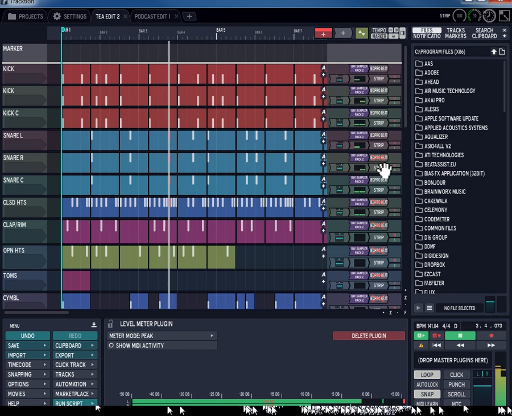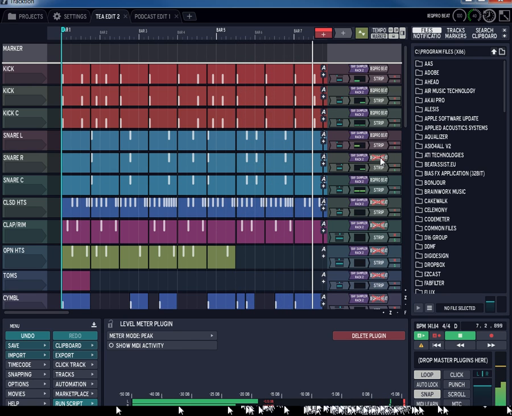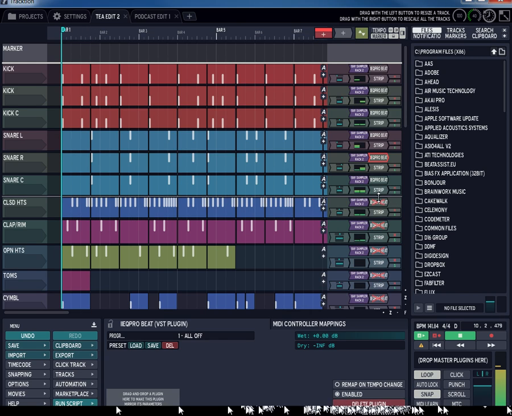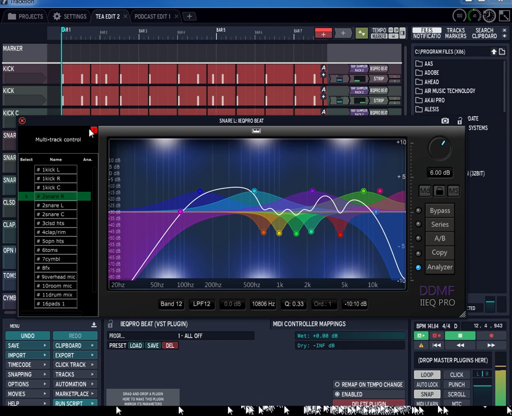And so, say the EQ is the same on all 3 tracks. So we got all of them on now.